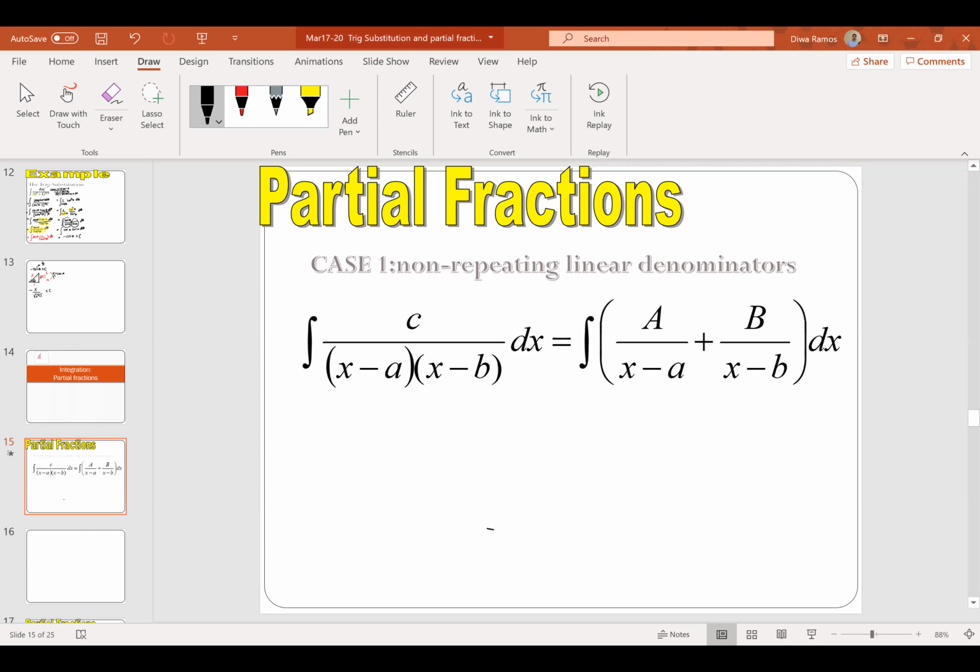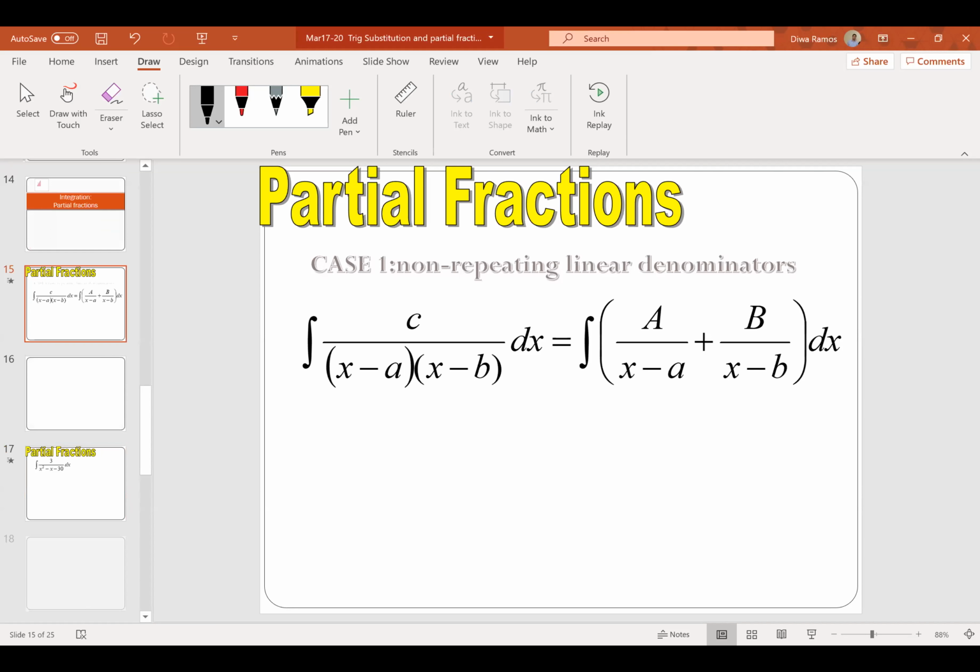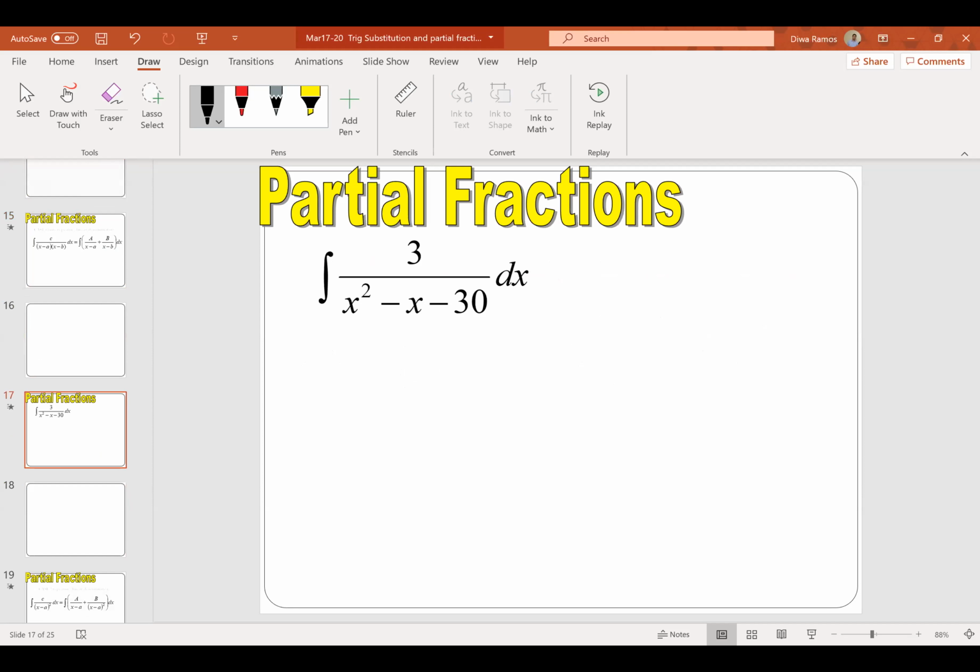And that's why it's called partial fractions. We decompose, we break it down from a more sophisticated denominator into two separate fractions of simpler denominators. So the partial fractions themselves are actually from pre-cal. So we'll borrow from the pre-cal playbook here. Okay, so we have this one. If we're just focusing on the fractions themselves, you can throw the 3 out if you want. So that's not going to be part of that anymore.